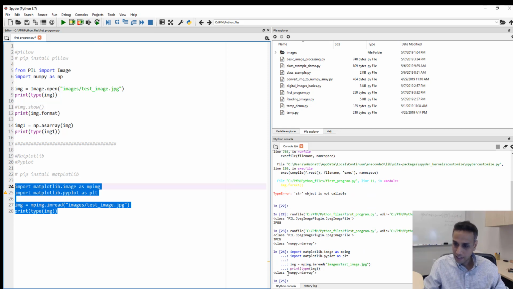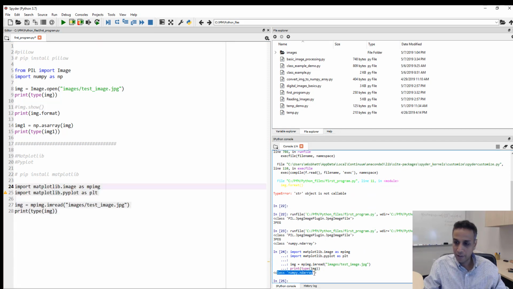You see on the right hand side, it says this is a numpy array by default. As soon as I import the image, it's imported as a numpy array, unlike in Pillow, where you have to convert it into a numpy array if you plan on using tools in numpy. So now we know that this is a numpy array, and you can look at, for example, the image size.